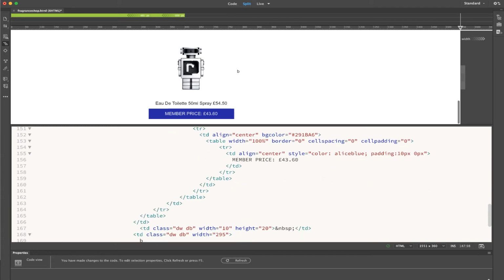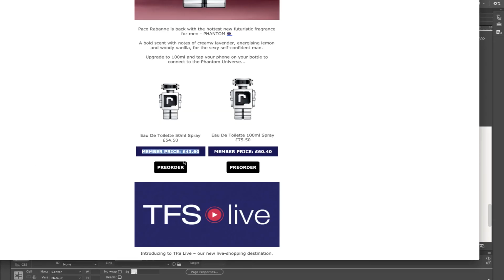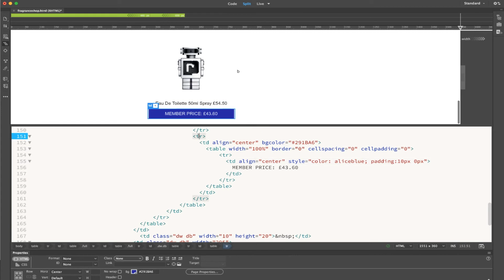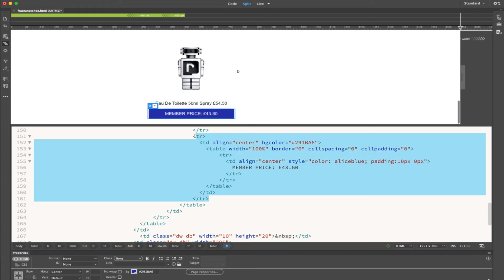Next is this button here. So pre-order is in black. How about that? So I'm gonna copy this and copy that.